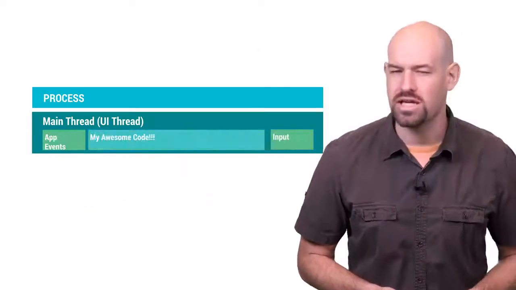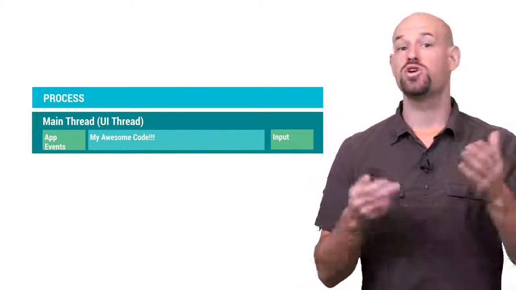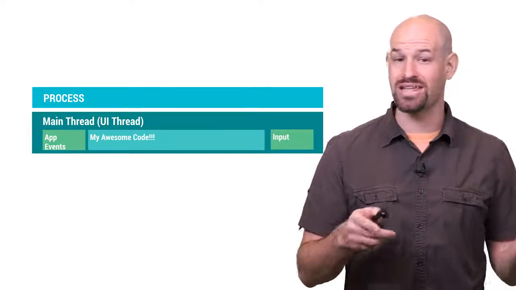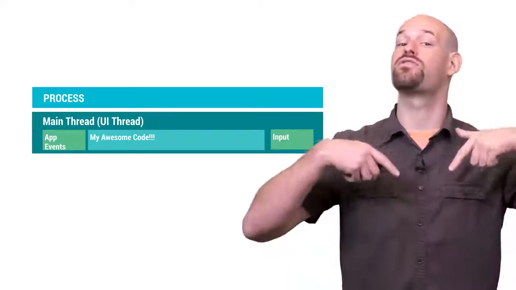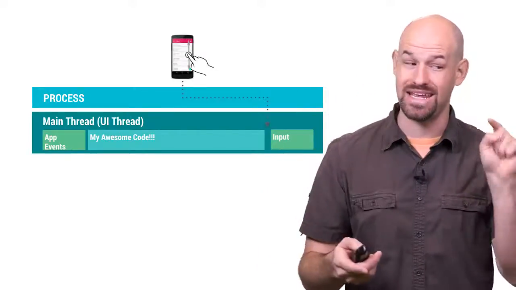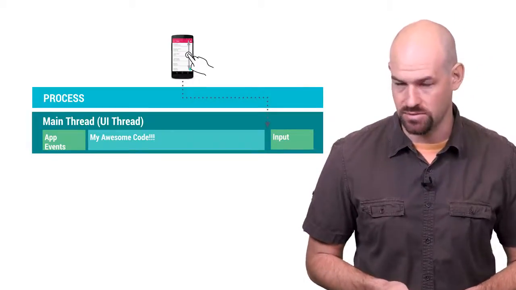Now, if you recall, work that executes on the main thread gets there after being pulled from the front of a work queue. So blocks of work are done in order, and the next block of work isn't processed until the current one is completed, which means if there's a large chunk of work between an input event and its callback, then the user will have to wait longer than expected to see results.